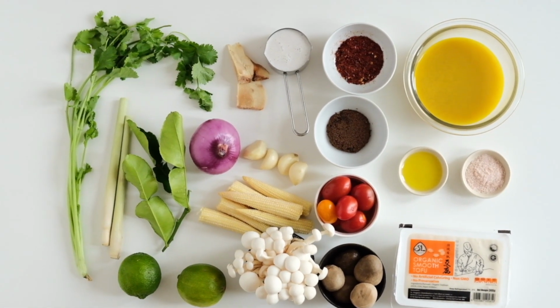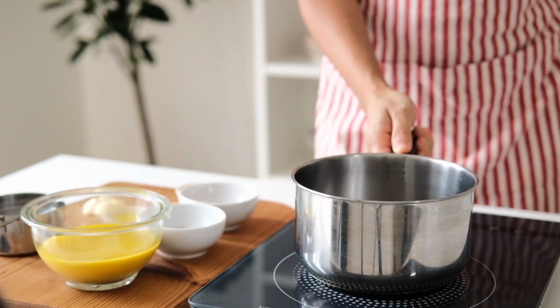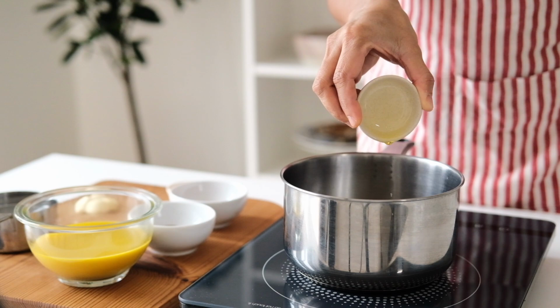I classified them into 4 groups: the broth, the herbs, the vegetables, and the garnishing. First off, I'm gonna start with making the broth. Here I have olive oil. I'm adding this into a medium-sized pot under a low heat.